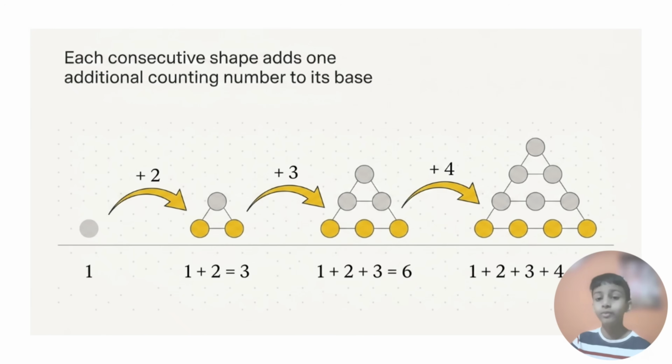Now let's look at it visually. In the image, you can see that we start with one dot. Then add two more dots to form a triangle. Then add three more. Each time you can build a bigger triangle. And that's exactly why they're called triangular numbers. Seeing the pattern makes it a lot easier to understand it, right?